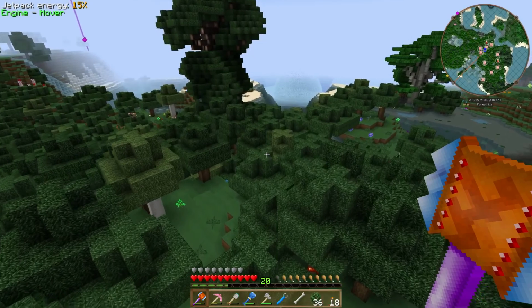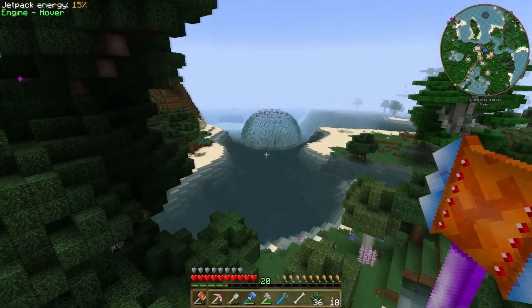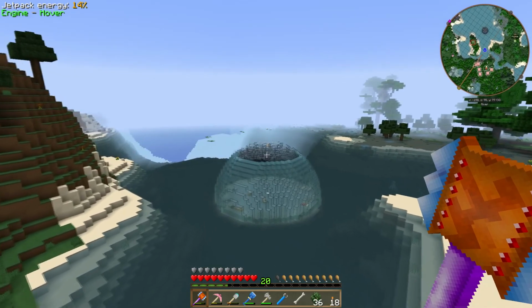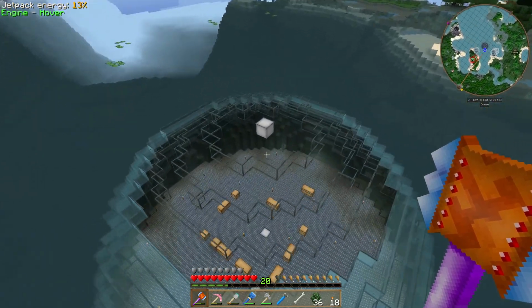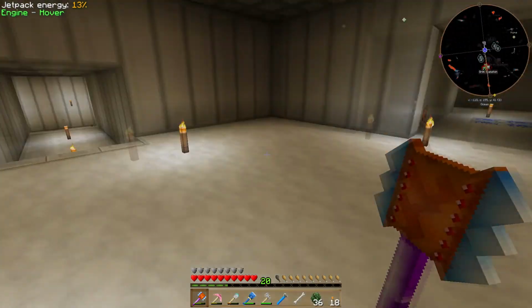So let's go back and double check that before my jetpack runs out of energy. Would be a good idea. I love the way this dome looks. It's really cool, like in the middle of this large expanse of water. I'm surrounded by a lot of oceans on this particular seed. It's absolutely crazy. I have to fly for a long time before I find any other biomes, which is rather annoying. So let's drop down twice.